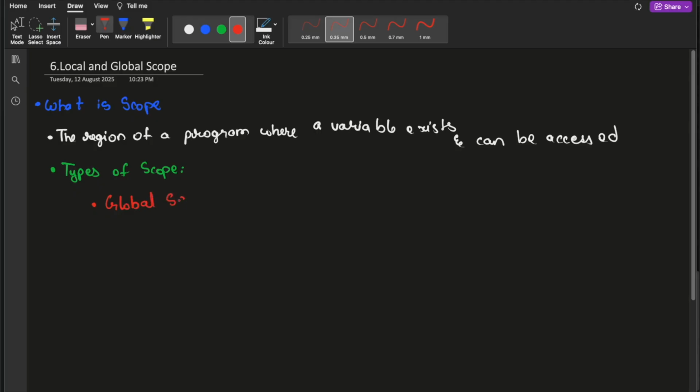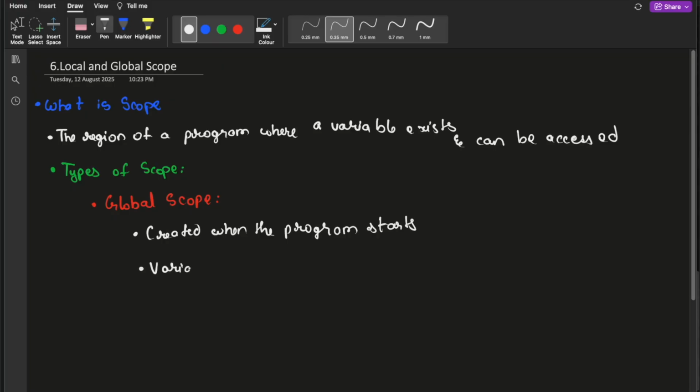The first one is global scope. What is global scope? It's created when the program starts. Variables here are global variables.